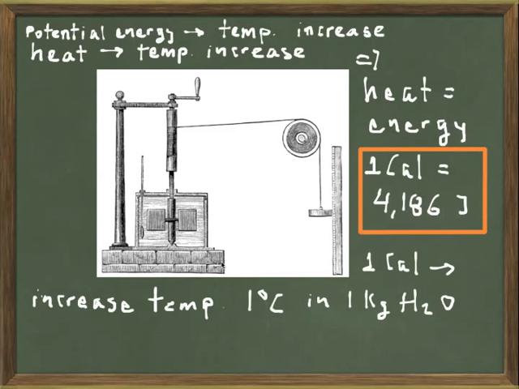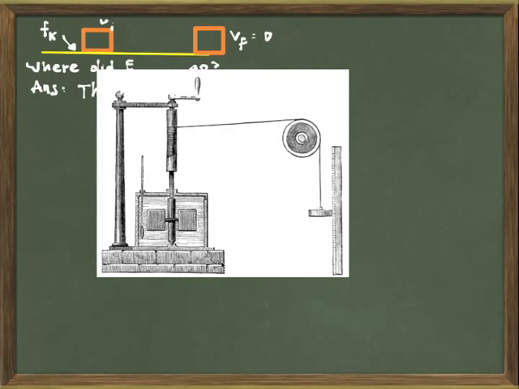Calories are used in food, right? The food labeling is in terms of these calories. So when a soda says that it has 100 calories, that's the same as saying that the soda contains an amount of energy equal to 418,000 joules. 418,000 joules. Okay, I already told you how much this is in terms of the height of a block of cement, right? Multiply that by 100. That's the energy of one soda that you drink. That's how much energy it has.